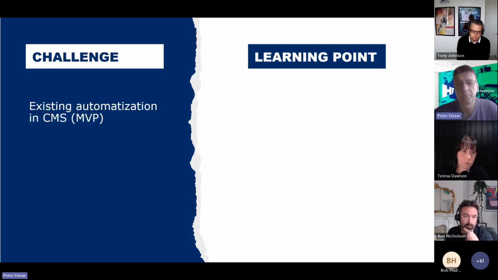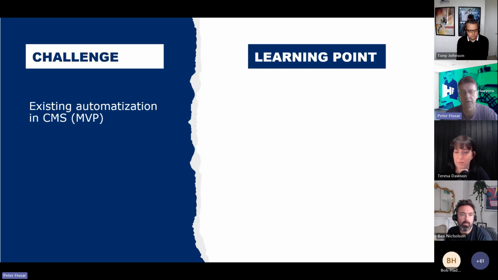Another challenge is existing automation in your current case management system, and the minimal viable product. At the beginning we decided that we would go with a minimal viable product, and it worked with our first team. Sliced Bread built it for us in 6 weeks, and the team could be working. It was just a shell, and we had to add a lot of things to it, but this worked. It was a minimal viable product, and we have been adding things.